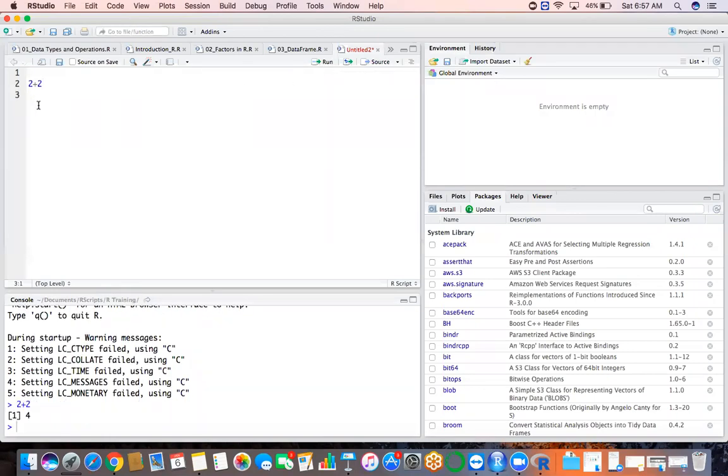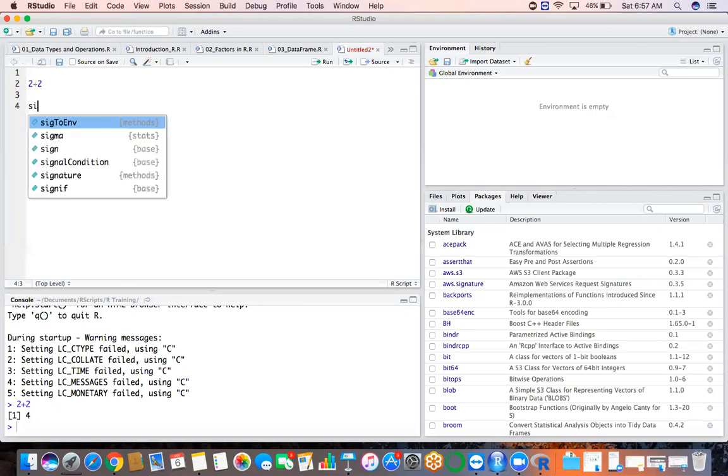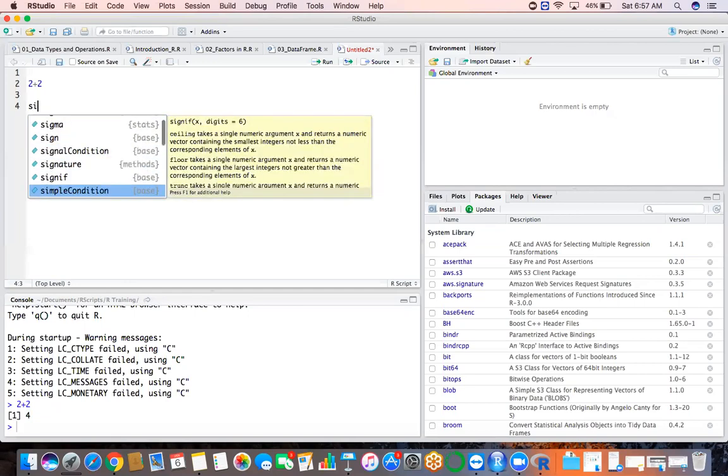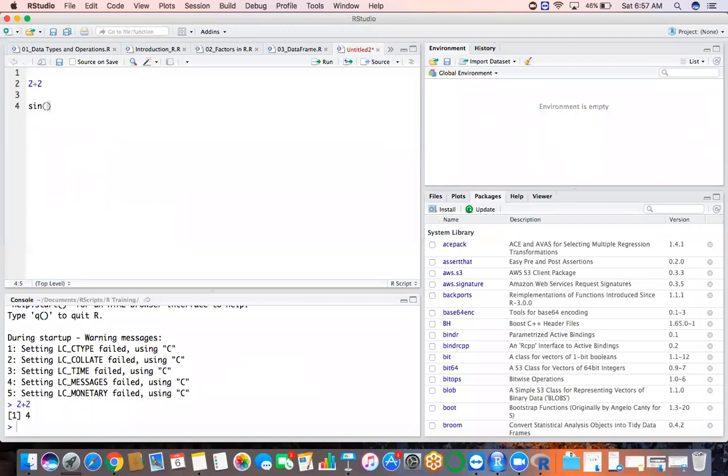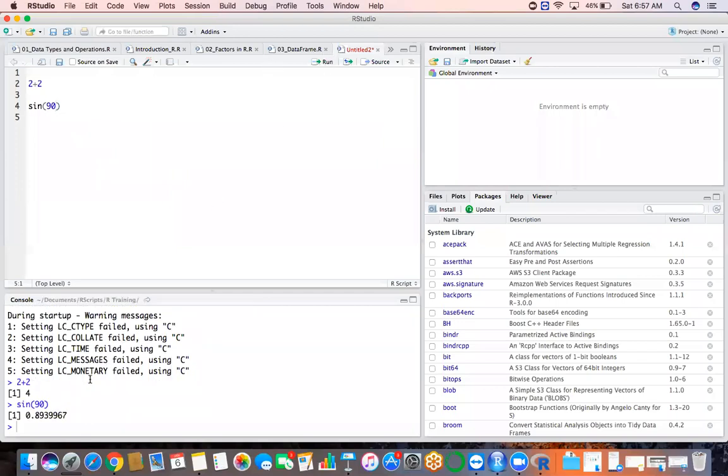You don't get the output here; this has a decent console for output. Then again I write sin(90), and it gives you intelligence as well. See here, what is SIN? You press tab, so you get all the options here. Write sin(90) and run it, and you get the output here.